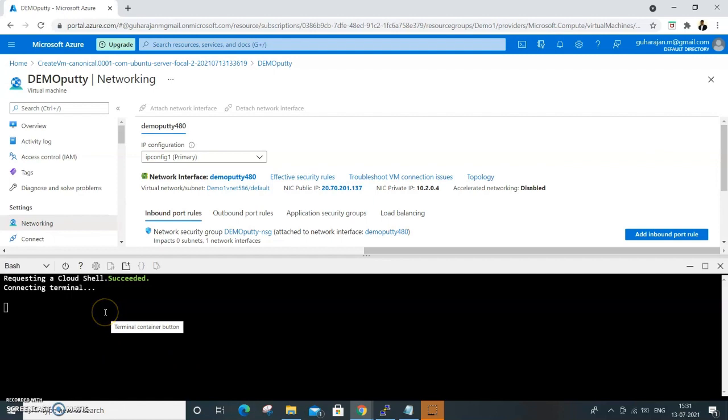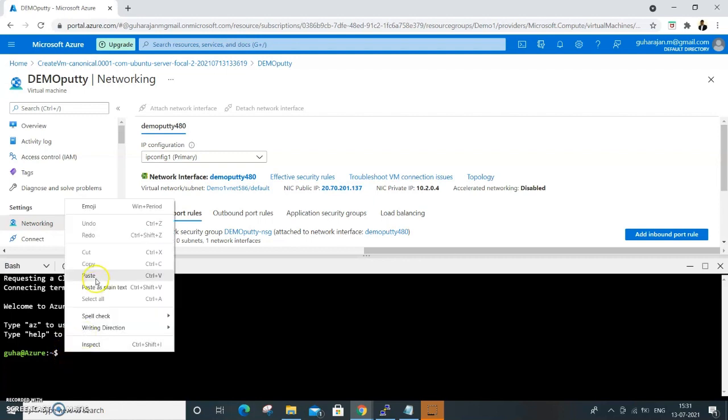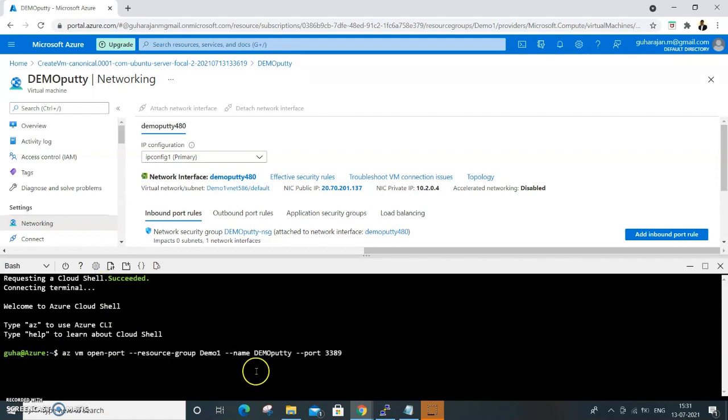Connecting to the terminal. Yeah, now it's connected to the Cloud Shell. So you execute this command. We are opening: demo1 is the resource group, demo putty is our machine name, and the port is 3389. Starting, running.